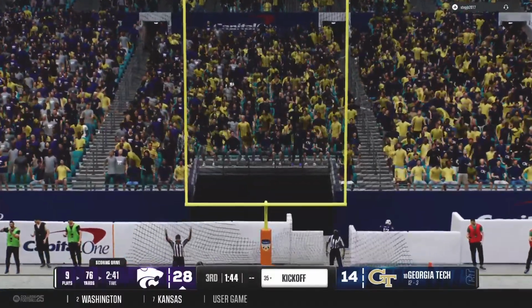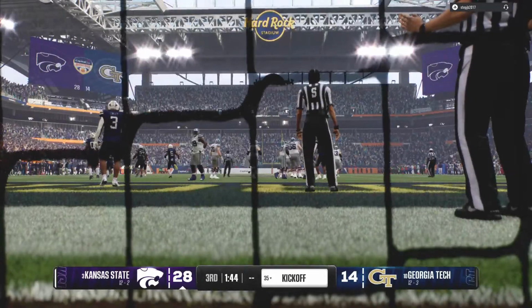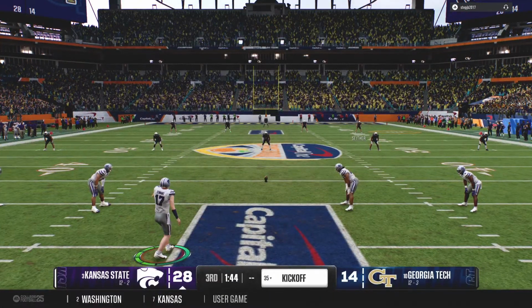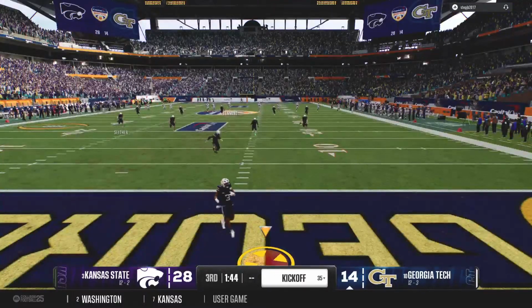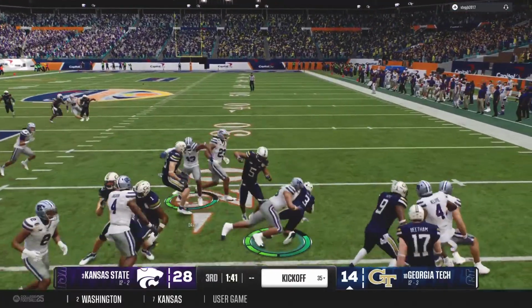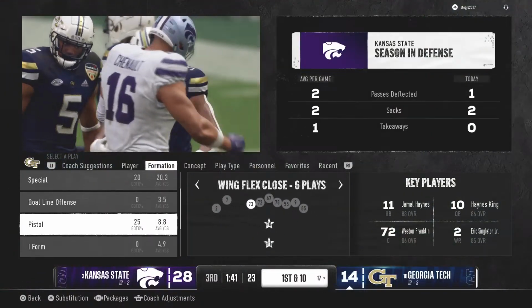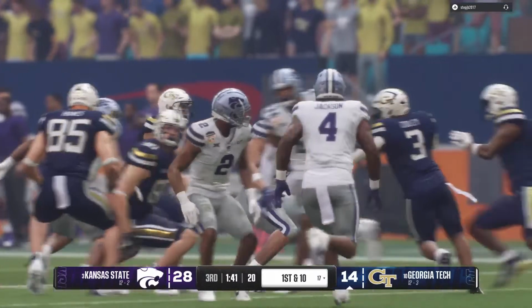The extra point is good, and they stretch the lead a little bit more. Here's the kickoff team. Let's see if they give the returner an opportunity to bring this back. He's going to return it from deep in the end zone. He'll be tackled at the 17. Strong job by the coverage team. Georgia Tech Yellow Jackets, now taking over. 1st and 10.